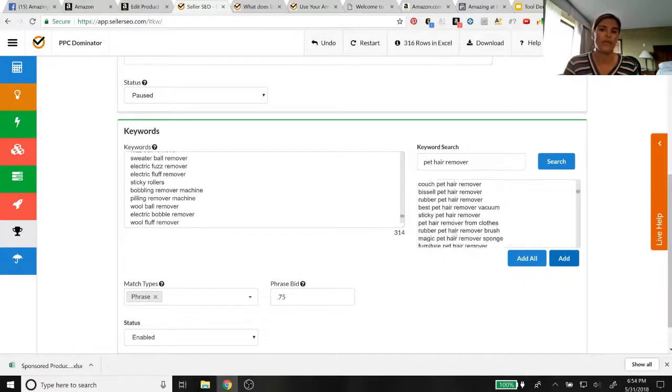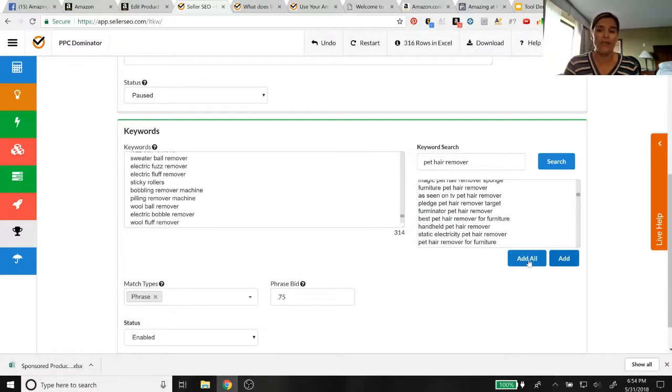You can go through here and either add all of them or add some of them. Maybe there are some in here that you don't want to add, because this is a question I get a lot about PPC. People will ask, don't I want my pet hair remover to show up as pet hair glove?